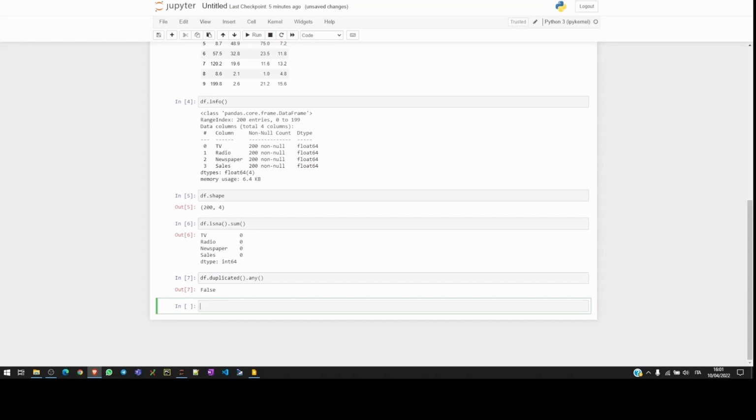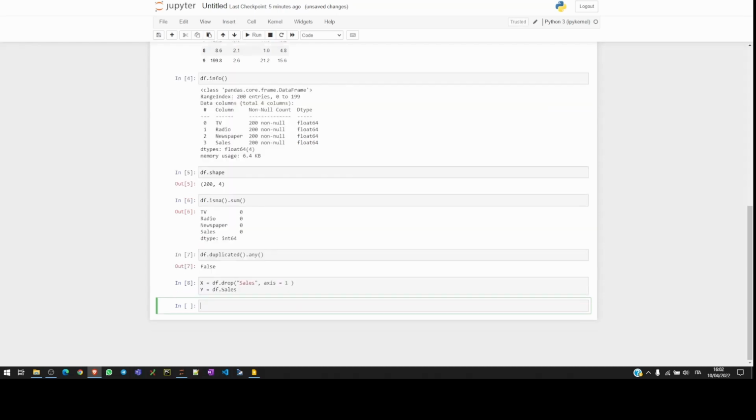So for that we want to split these two. We want X to have only TV, radio, and newspaper. So for that we do, and in Y we're going to keep the sales feature.